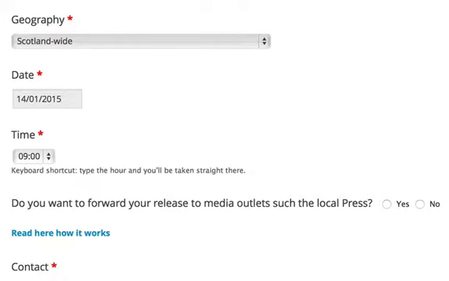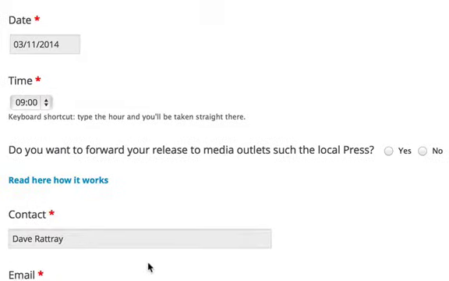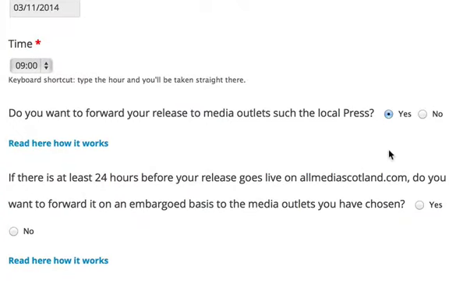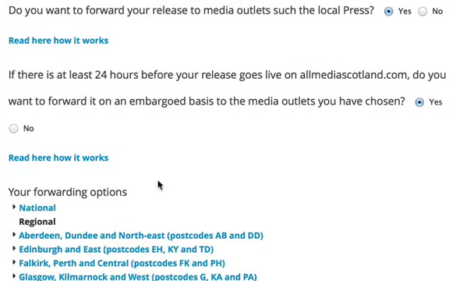Now, you will know your release can be found by journalists visiting the site, and you will also know that both journalists and members of the public can find your release via an online search. But you also have the facility to email journalists direct, well, at least to the news desks of a variety of media outlets. Our media mailing list comprises national and local radio, TV, newspapers, websites and magazines. You will see you're asked a question. Do you want to forward your release to our mailing list? On saying yes, you will then be presented with a second question, which we will deal with in a moment.